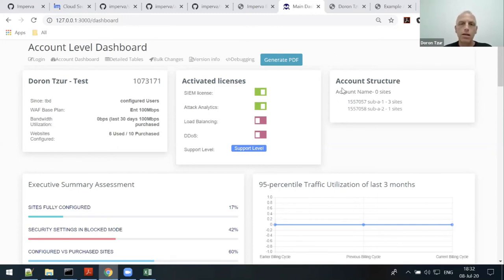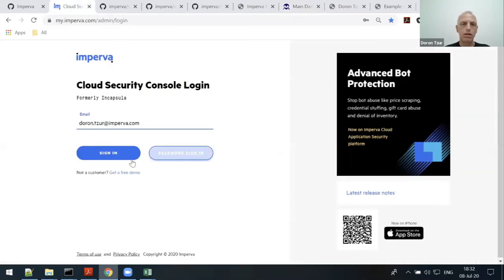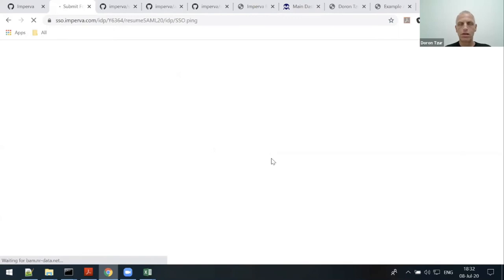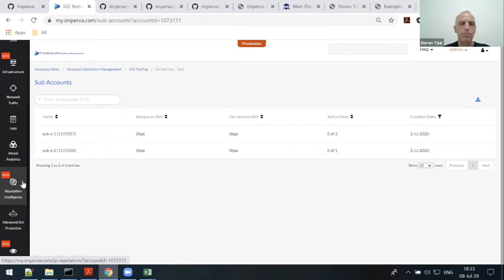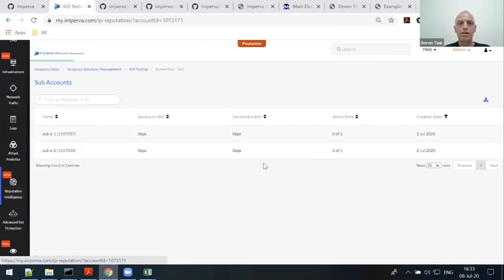So if you're interested in having fully supported reporting capabilities, just talk with your relevant salespeople. So we've talked about these two reporting tools, and before I go to the next tool, I just want to show you, if you're not familiar with our reputation intelligence tool. It's important for our next tool. So the reputation intelligence is a service.